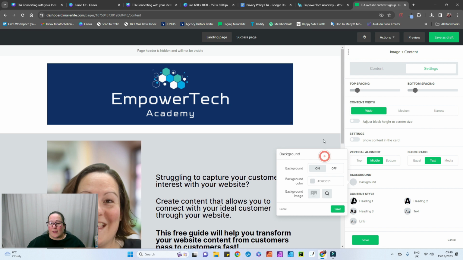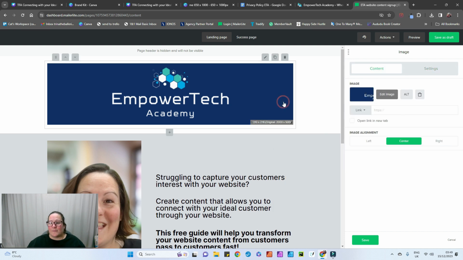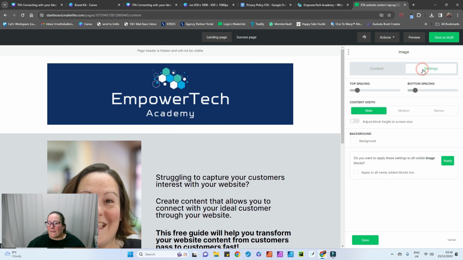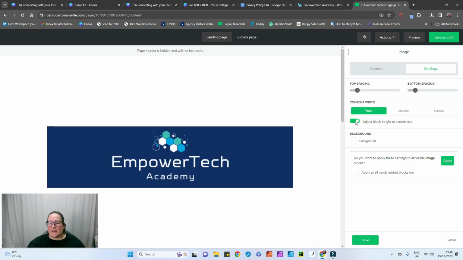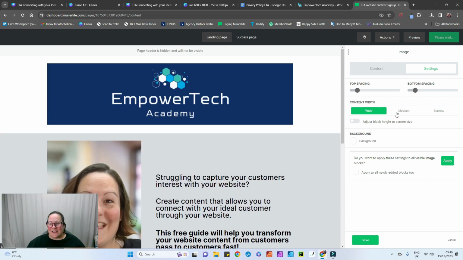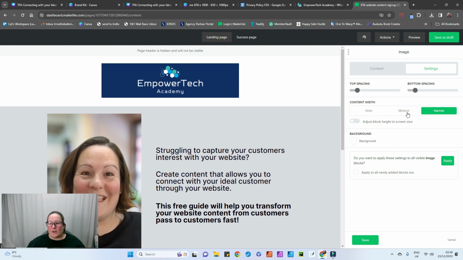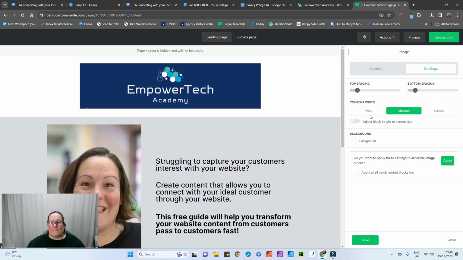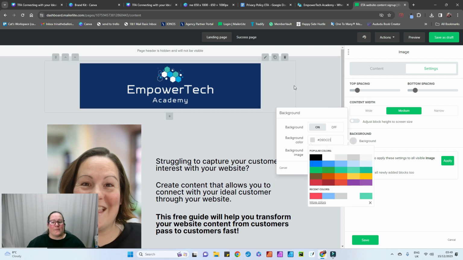And I think actually what we can do here is we can choose how wide it is. No, I don't want that. You can choose how wide it is, and as you can see there, it gets smaller. In fact, you know what we're going to do? We're going to make them all medium and make it fill the page like that. So the background for this I'm also going to have in the grey. Lovely.